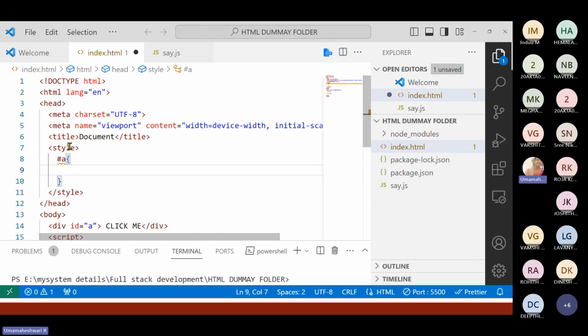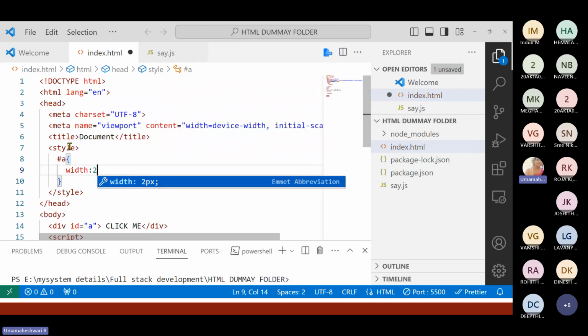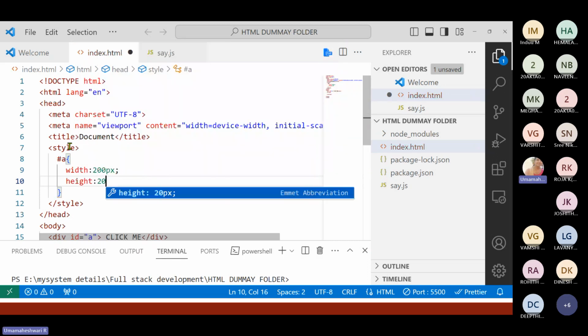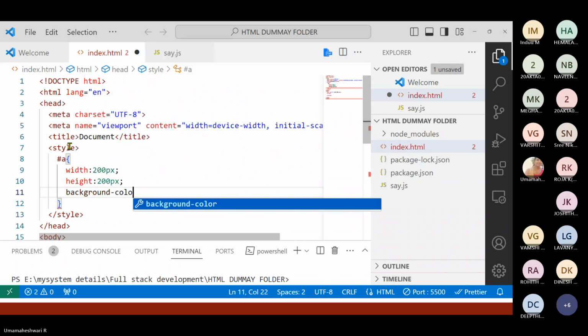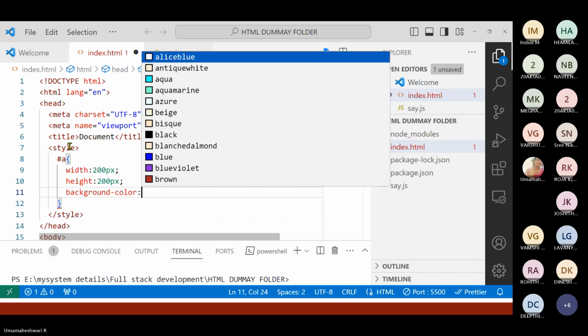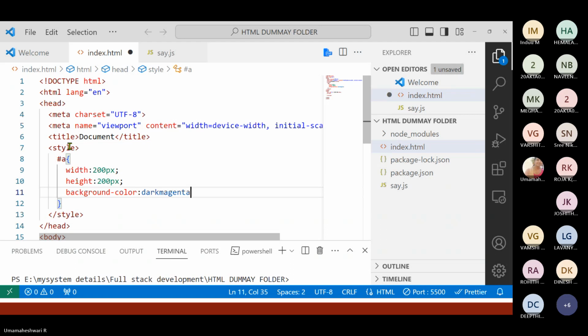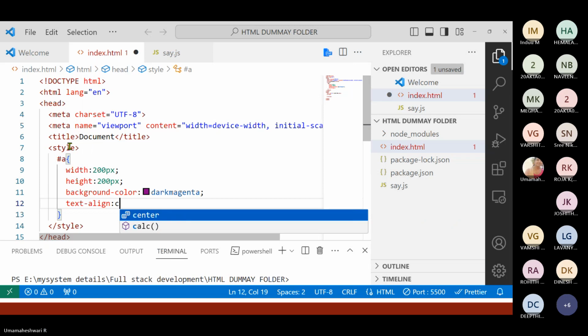If I want to display it to the user, then obviously I need to assign the width and height and the background color and everything. So let me give the width, let's say 200 pixels, height of 200 pixels, and then background color. And text-align center.